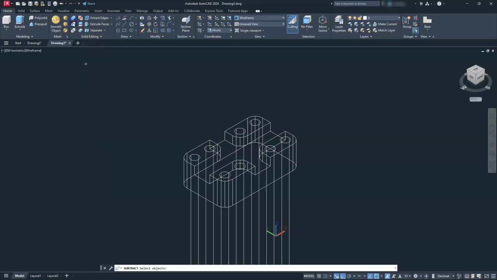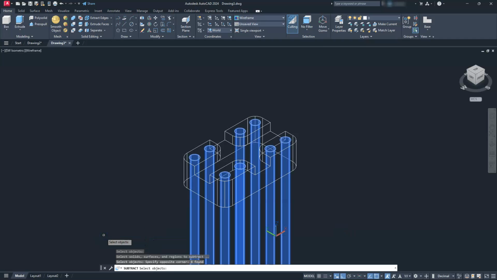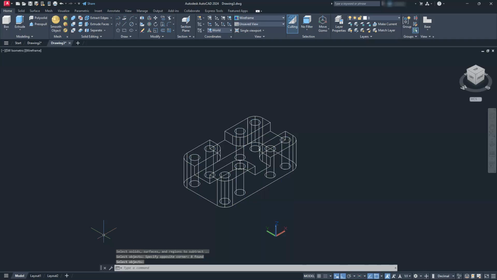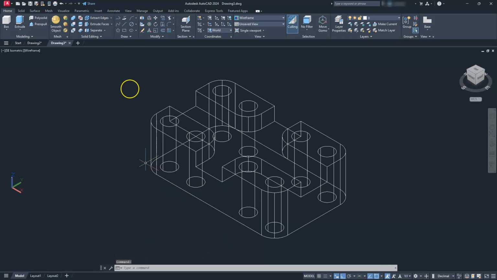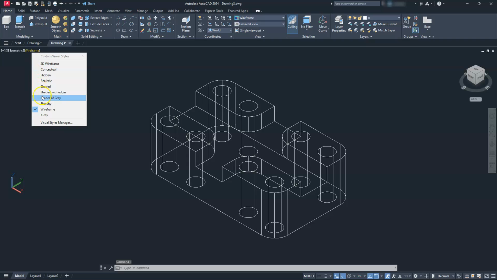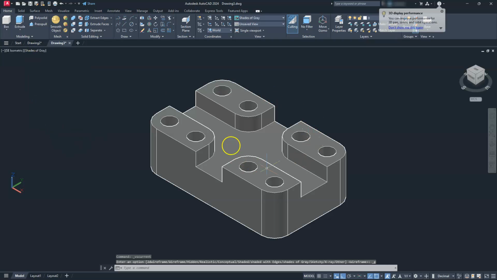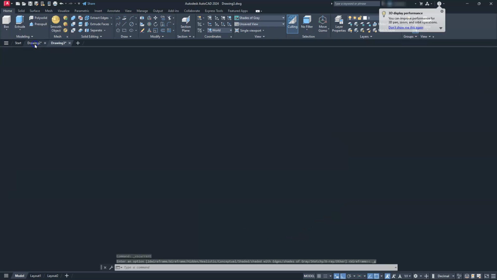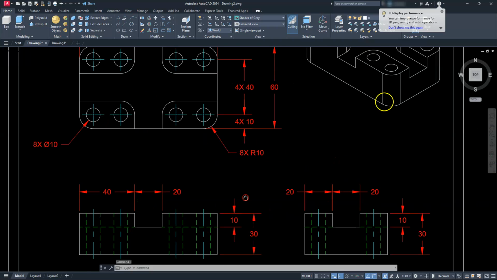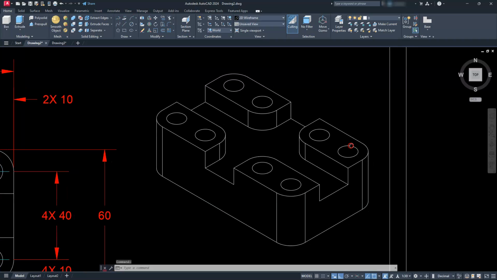So if I go to subtract, and remember how subtract works, you select the object you want to keep first, go ahead and hit enter, and then I'm just going to put a window going right across here. So one single click here, go across, one single click here. It should select all of those, and when I hit enter, it's going to subtract those. Now this 3D shape is actually created and done for us, right? If I rotate this around and put it in shades of gray, you can see that I created this, and it looks just like what I created on our 2D isometric here.